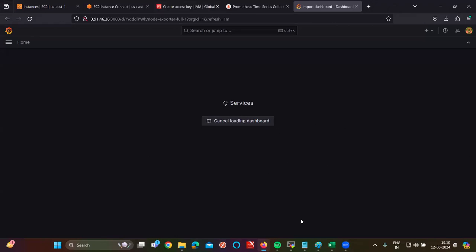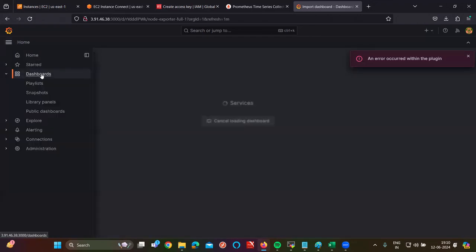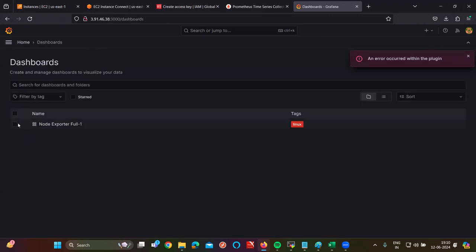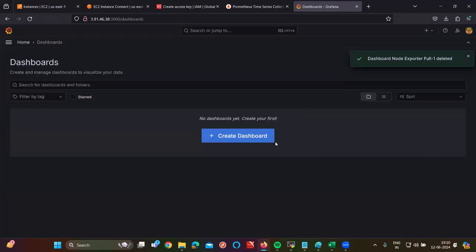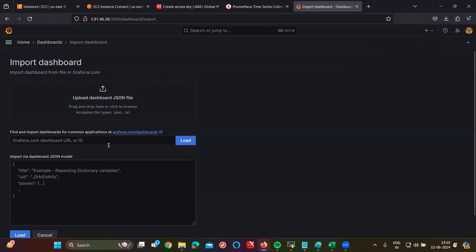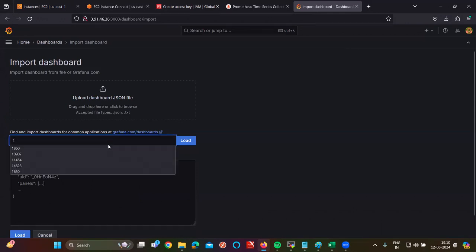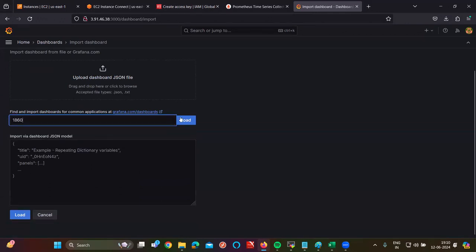You can go and check the dashboard of the main server. But here, what is our requirement? We want to add the worker nodes. For that purpose I'll create the worker node, but before that, let me delete the existing dashboard. See, it is a dashboard. I want to delete this one. Click on delete. Why? Because I'll recreate the same dashboard now. Click on create dashboard, import. ID will be 1860.